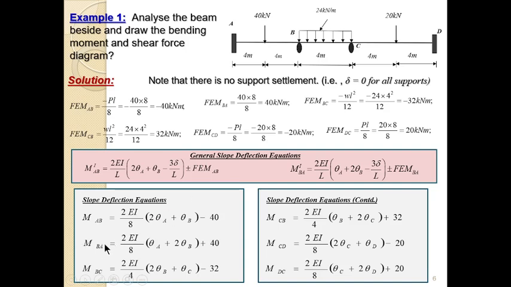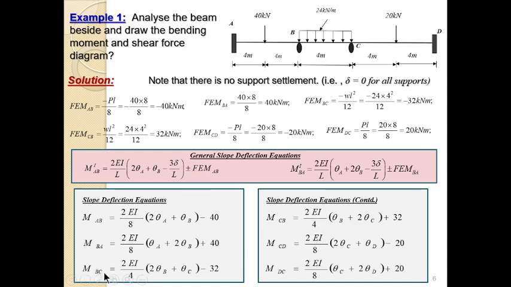When we go to the support moment at B going to A, we are still in span AB. So when we go B going to A, we are still going to use a similar equation like this. So it's 2EI over L, of course, L is 8, into, because you are at theta B, theta A is not multiplied by 2, but theta B is multiplied by 2. The fixed end moment there was plus 40 here. So you notice that this plus or minus depends on the value carried by the fixed end moment.